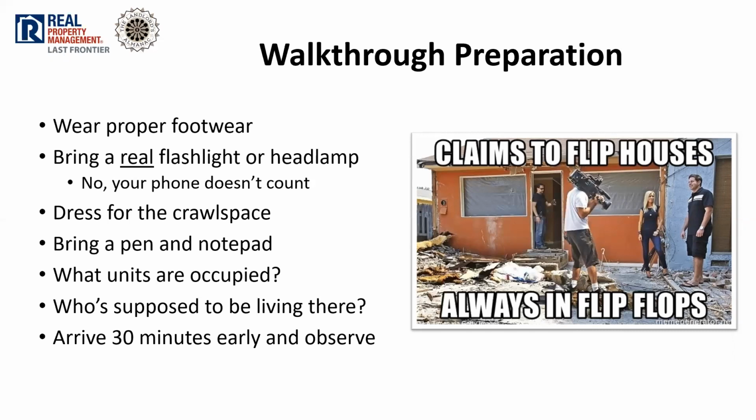One of the things I love is when a manager doesn't know who lives there. So let's say you're working with your real estate agent. You walk up to unit 3 and he says, okay, we're supposed to be meeting Kelly here. And you knock on the door and some dude answers and goes, hello? Like, hey, we're looking for Kelly. Oh, she don't live here no more. I'm like, oh, yeah. Oh, this is going to be a deal, right? Because clearly this manager or this owner has no idea what they're doing, and I'm going to beat them up in due diligence, right? So already I'm watching the price come down as they're saying this.